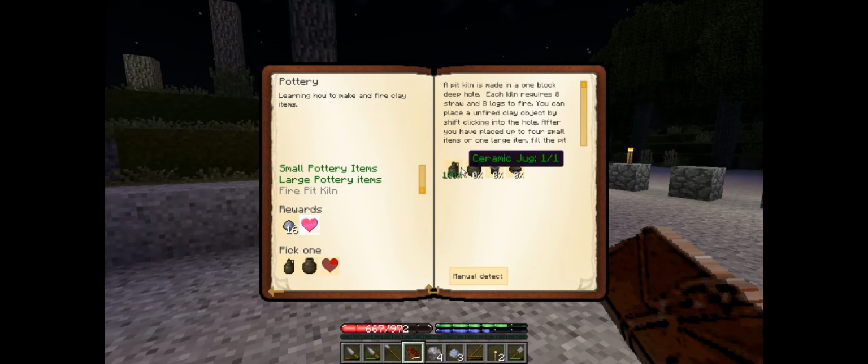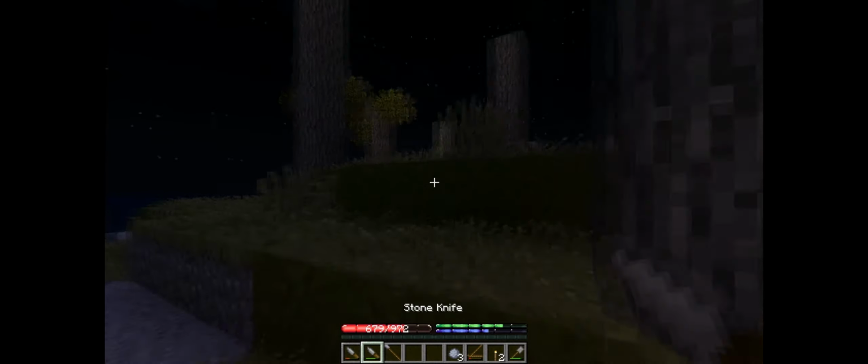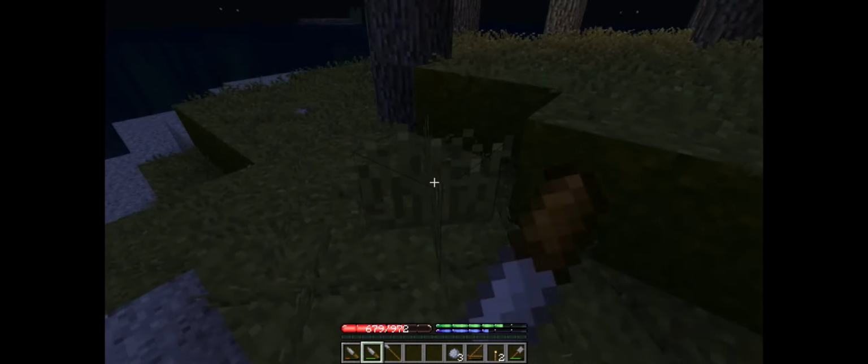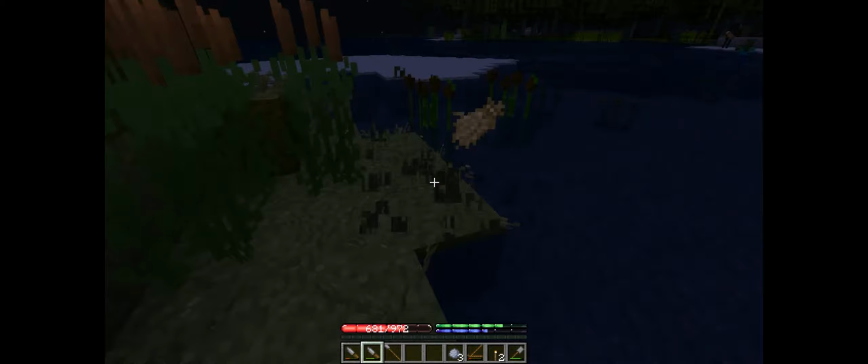And then we need to cook them, basically, is what we need to do. So we need wood and we need this straw, but we don't have enough straw. You need 8 wood and you need 8 straw in order to cook up the pottery. So just grab this real quick.